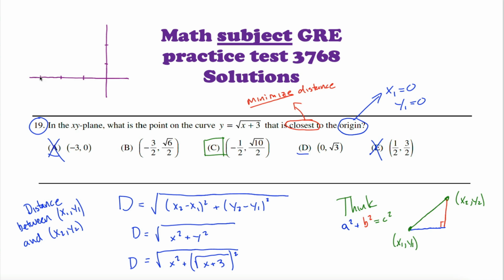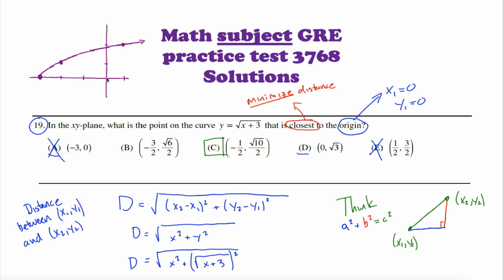I know that this curve goes through this point at negative 3, 0, either because I know that the curve y equals the square root of x goes through the origin, and this is shifted left 3 units, or because when I plug negative 3 into this equation, 0 comes out. So it must go through this point. Similar logic tells me it must go through the point negative 2, positive 1, and also through positive 1, positive 2. I know the graph of y equals the square root of x kind of has this shape right here. So I connect the dots as best I can, and I get a graph of this curve. It's not perfect, but I think it's close enough to get our answer.